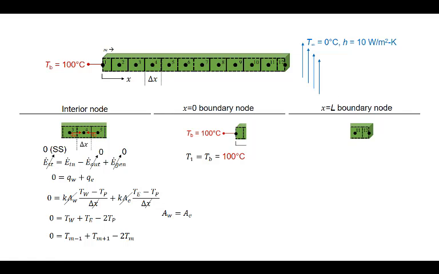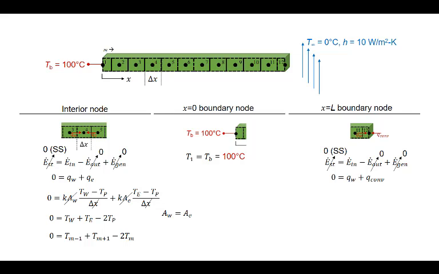On the right-hand side, at x equal L, we have the 12th node. Let's look at the equation for this node. First, we assume all heat transfer is in. Heat transfer occurs across the left face by conduction and across the right face by convection. We apply the heat transfer energy balance equation. We are analyzing a steady state problem with no thermal energy generation, and we always assume that all heat transfer is in when deriving the governing finite volume method equations.